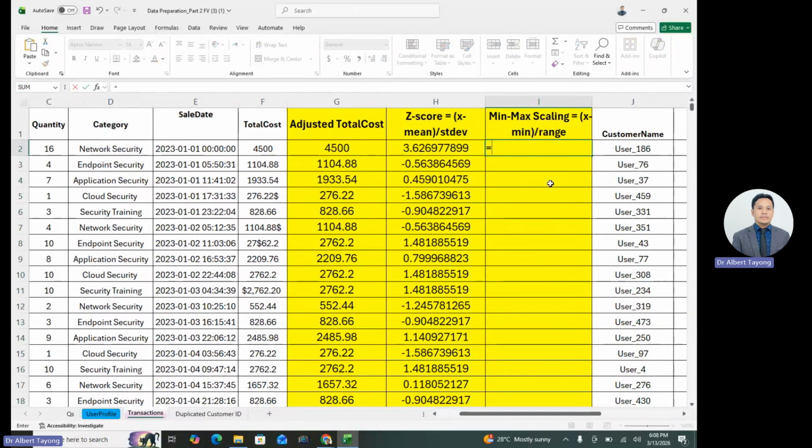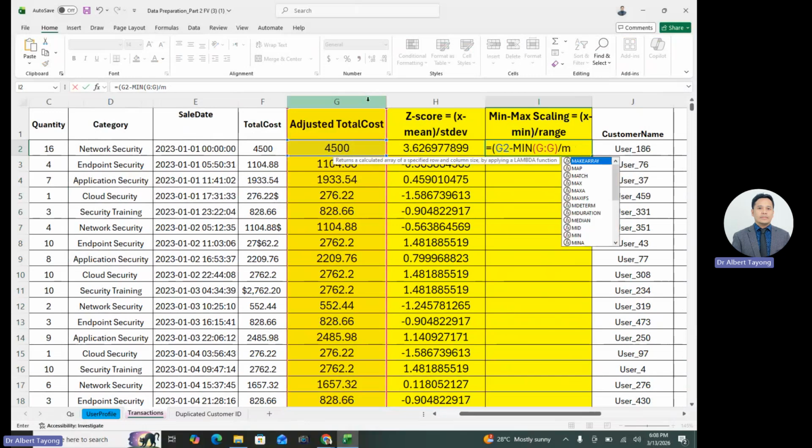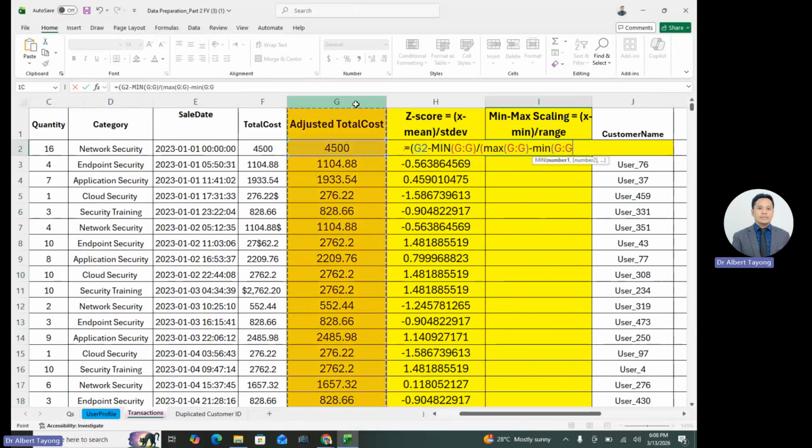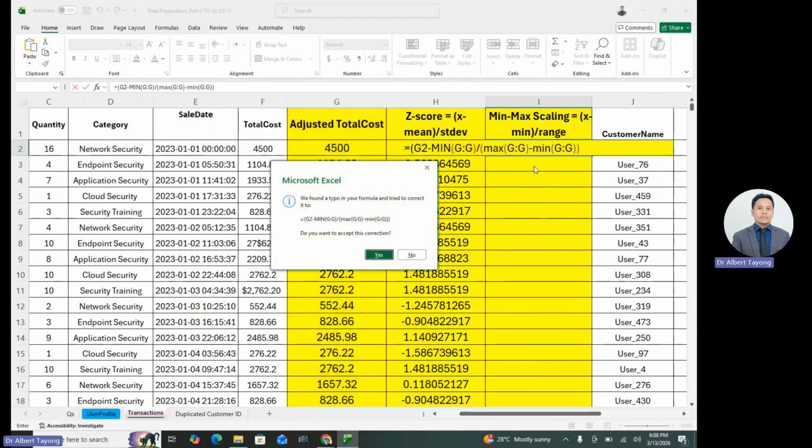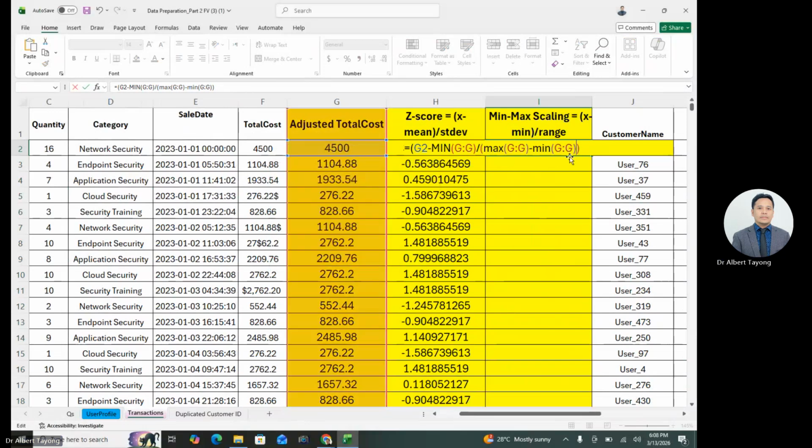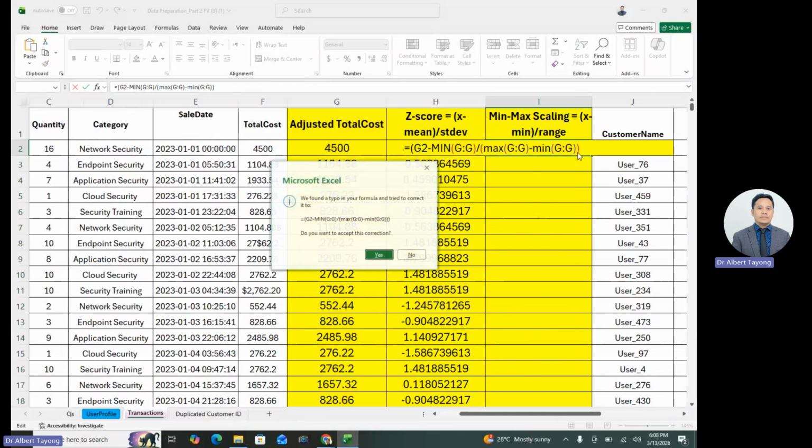So equals the X minus the min, as the minimum of these, close, over the range is max of the whole minus the minimum of the whole. Okay, so basically it is the score minus the minimum divided by the range. The range is maximum minus minimum.